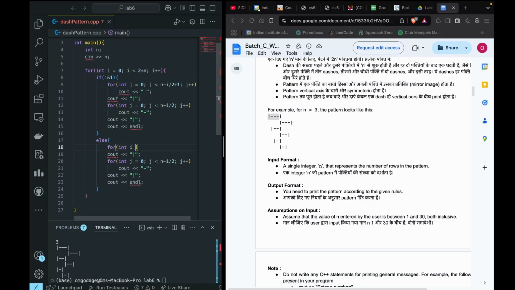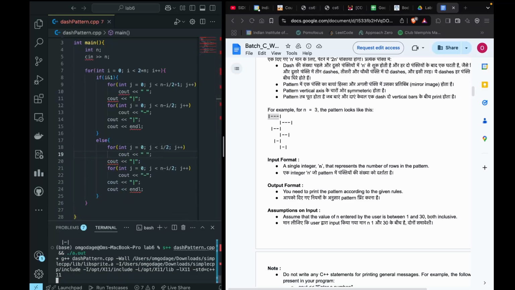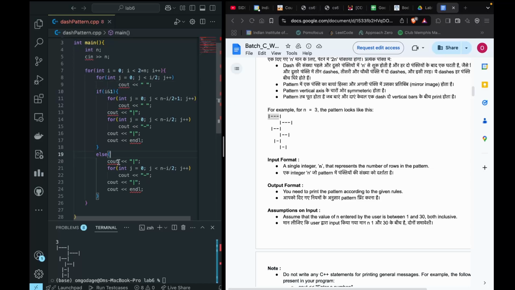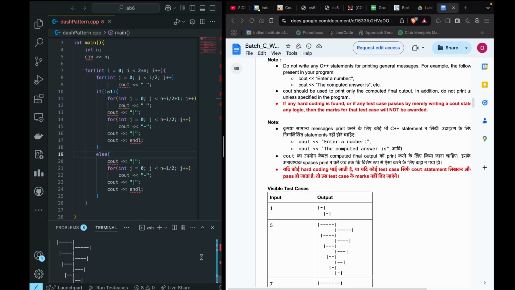So for j equals 0, j less than i by 2, j plus plus, cout space 1. Okay. Is this right? Okay. 5. Alright, 7. Okay.